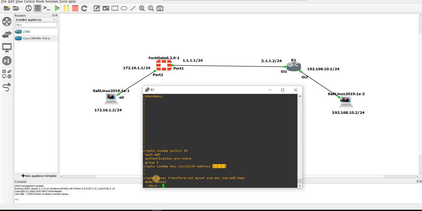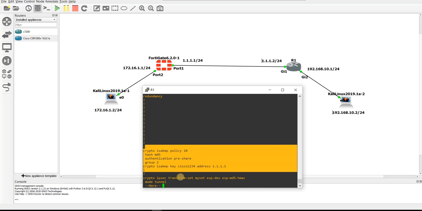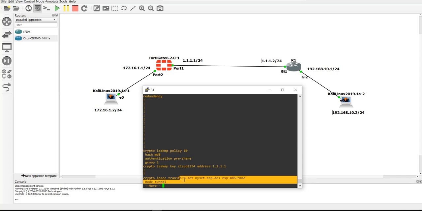It's important when you're setting the transform set, because this one is phase 1 of IKE. Phase 2 is the transform set where you set DES and MD5. Be careful about using these types of encryption.